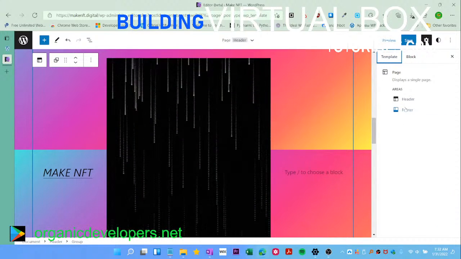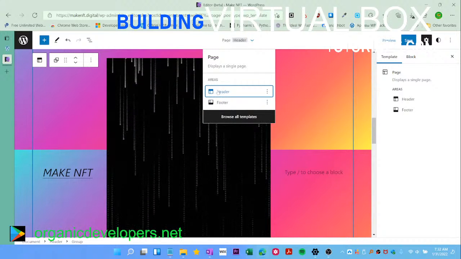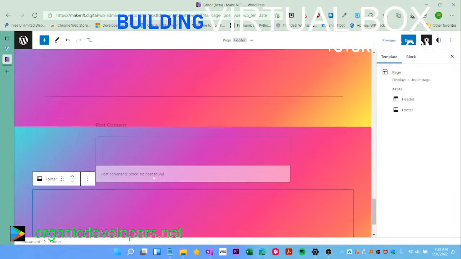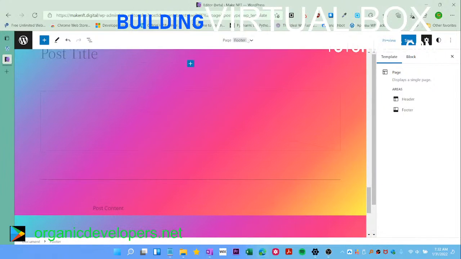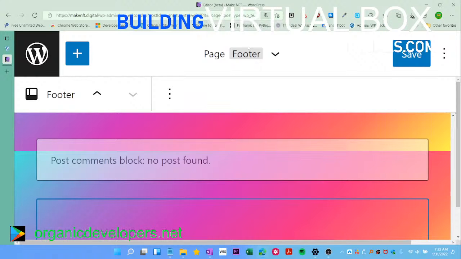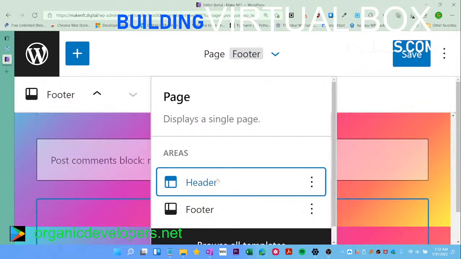And then you got your template. And up here above, you got your header. Then you got your footer. And I haven't really stylized the footer yet, but you can click on it from up here in the center. There's page and then there's footer. I don't know if you can see that. So you got your page, arrow down, header, footer, page.